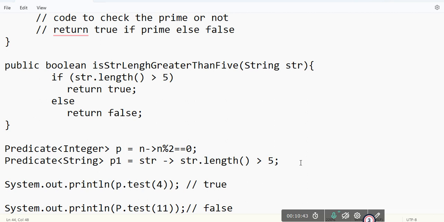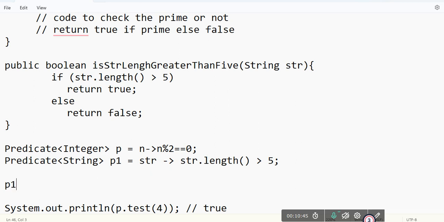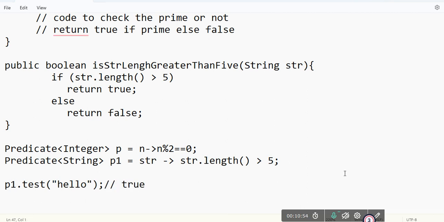So if I say p1.test("hello"), this hello string is passed here, hello.length(), and obviously this will return false, right? I have given greater than only, but it is exactly equal to 5, so it returns false.